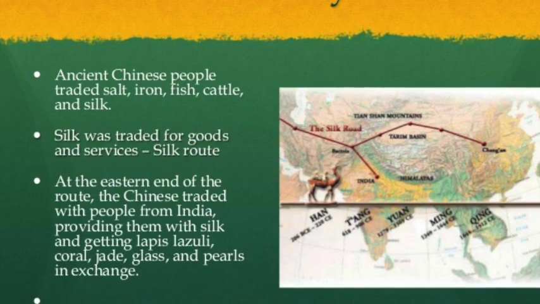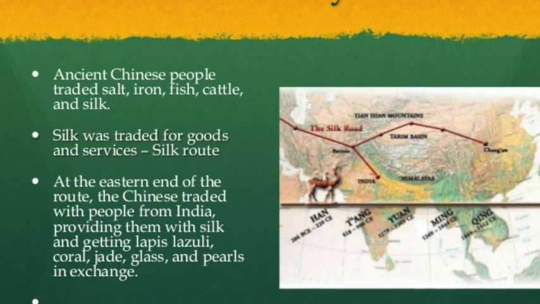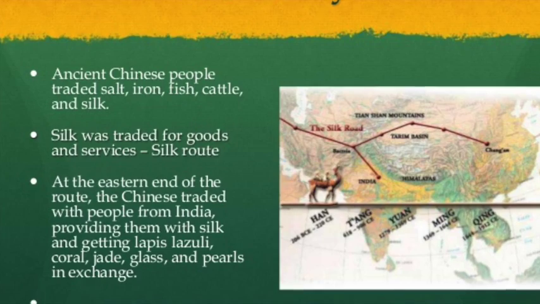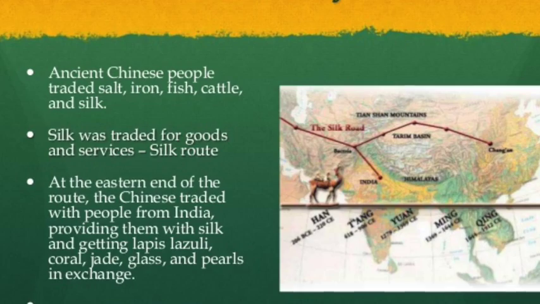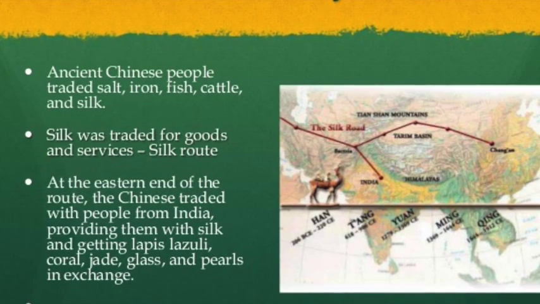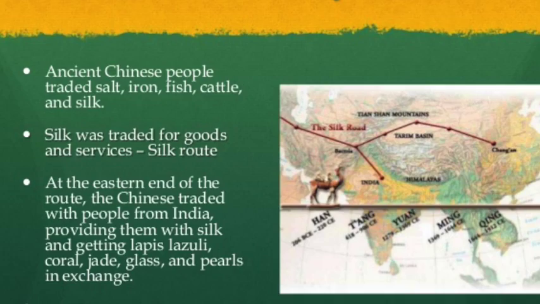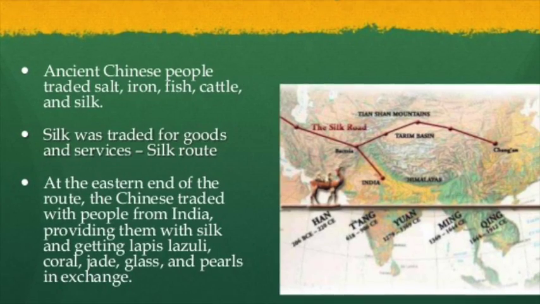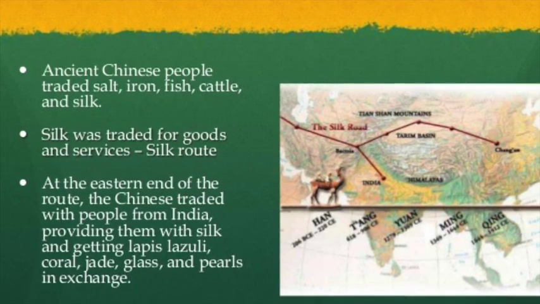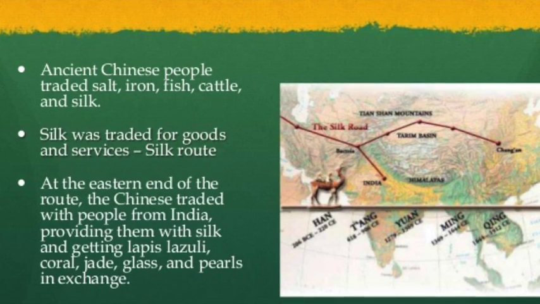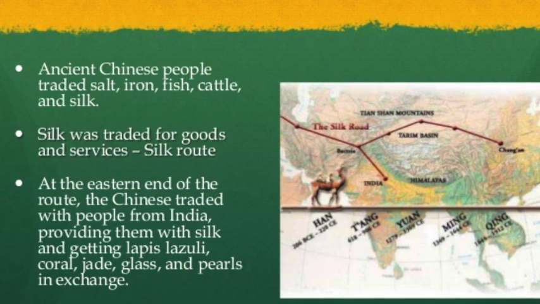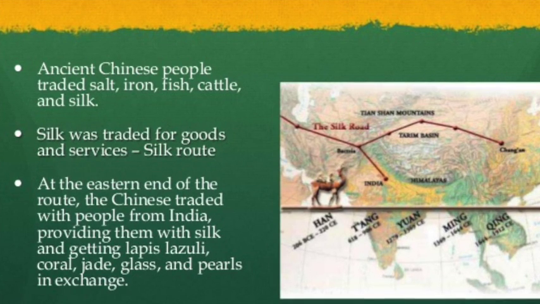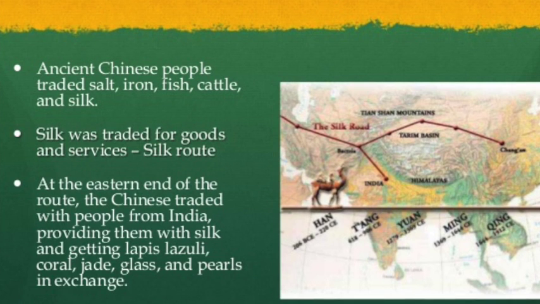But as far as Chinese economics go, all you need to know is, A, the importance of the Silk Road. It was predominantly a money maker. The Chinese did not want any goods manufactured out of China. They only wanted valuable commodities such as pearls, gold, silver, jade, and other things. And third, it was agriculture that was at the base of their economy, the growth of rice that allowed them to produce excess agricultural products that allowed them to trade even more.